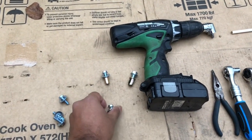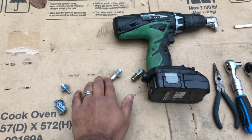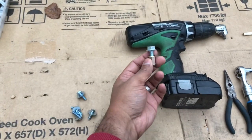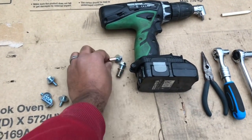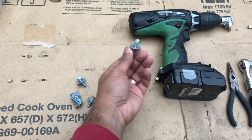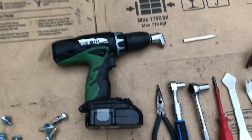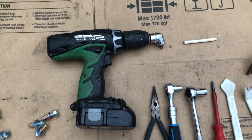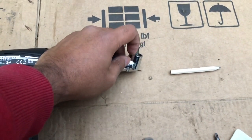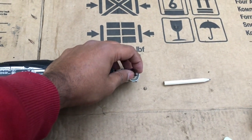The other thing you'll need is a pair of these, a big bolt and another 10mm bolt, with the rivnuts of each. The big one will go on the side of your vehicle, and this small one will go underneath the vehicle to hold the bracket in. Next, I'm using a drill as a screwdriver with a T30 hex attachment, and that's basically just to help take out some of the trim near the tire side.